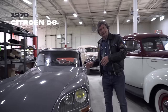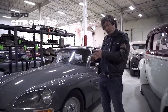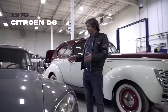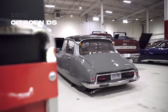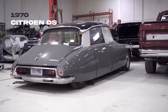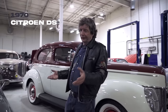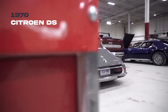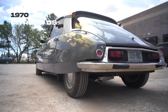This is a 1970 Citroën DS. Citroën is a French car company famous for rather eccentric designs, and they've been making cars since the 20s and 30s. This 1970 still doesn't look dated because it's just so significantly different from anything else that was being designed — that's always been a hallmark of Citroën. We've had this DS in and done a lot of work on the hydraulic suspension system, which is very complex. Not many people want to work on these.